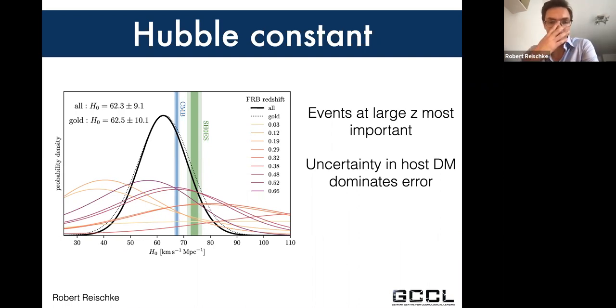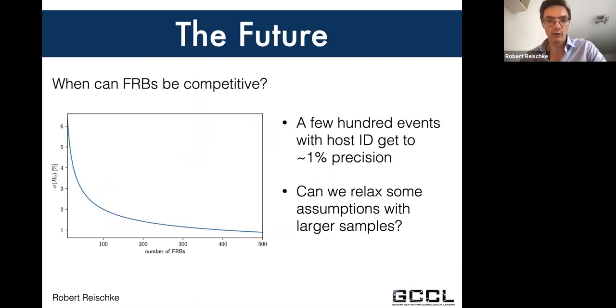And what I also show is basically the usual two lines from the cosmic microwave background in blue, and the SHOES collaboration, so supernova, in green, and the discrepancy. And of course, since we only have very, very few FRBs at the moment, you can't tell very much. But this will increase in the future, and I will show you now how competitive they can in principle be.